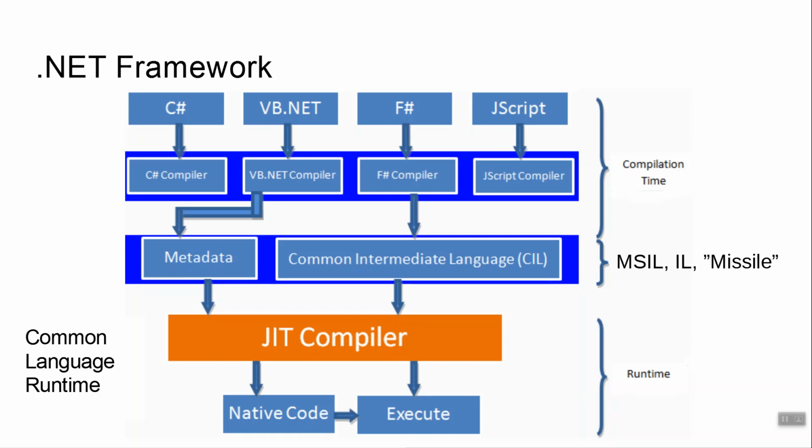So when you build your project, it's kind of half compiled down to an intermediate language. When you double click on it to run, the JIT actually turns it into something executable, and that executable code is then run by a virtual machine. So it's similar to Java, but a little bit more complicated because we've got this JIT. Although I think Java has the JIT too. So that's how it works.